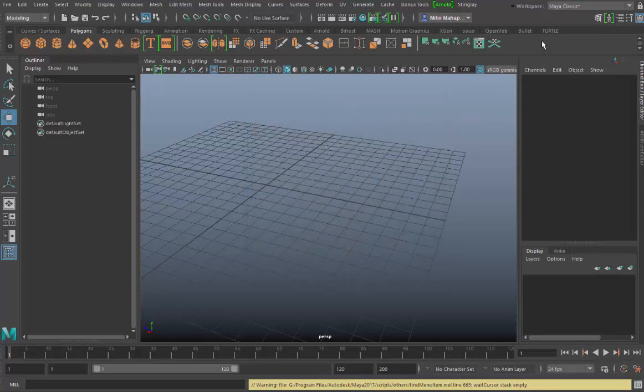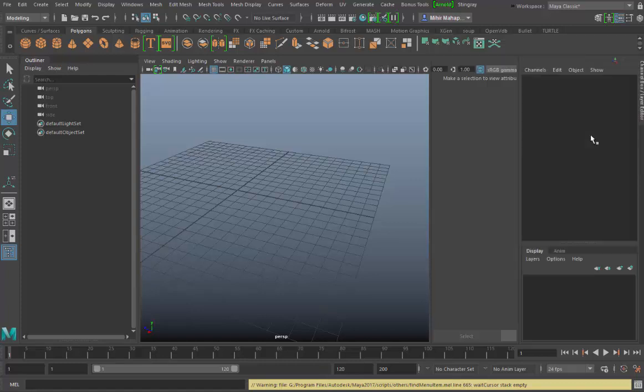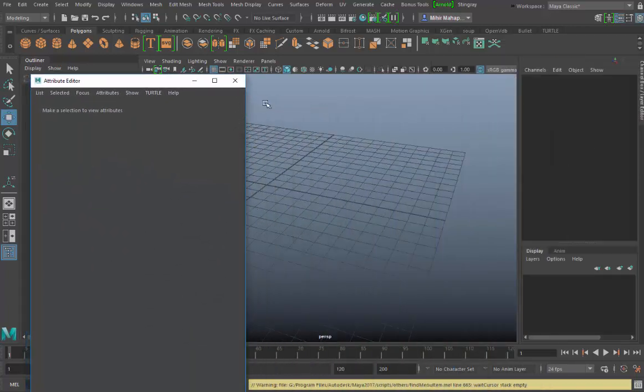Another thing is over here, you have a lock. What it does is, you cannot dock another window. Let's say, for example, I'll show you what I mean by it. I'm going to go to the Attribute Editor and take it to the other side.